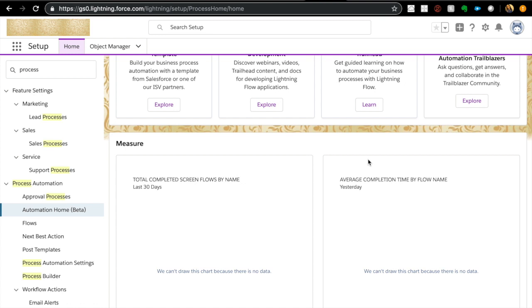Another feature around process builders is that now you can use custom metadata type in process builder. Last release, this became available in the validation rule, and I already started using it. Custom metadata type will be great if you have any hard-coded values in process builder, for example, setting record type IDs, which is not something that's available, and you have to hard code it in process builder. So now you can use custom metadata type to store those values and refer to those custom metadata types instead of hard coding in the process.